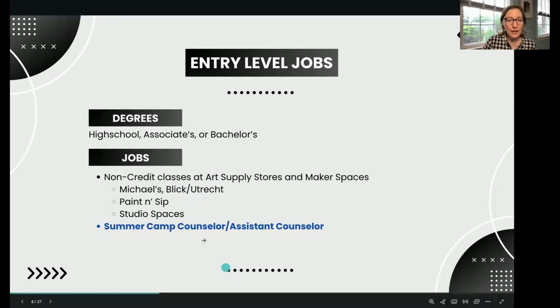And summer camp counselor. I'm highlighting this one in blue because I know a ton of people who have started out as summer camp counselors, including myself. And now is a really good time to start looking for those jobs. I had a look around when I was preparing the presentation. There aren't too many listings, on idealist.org and some of these databases of jobs, but I feel like if you were still interested in a camp teaching position or a counselor or assistant position, if you reached out to the individual camps, they might have something turn up.